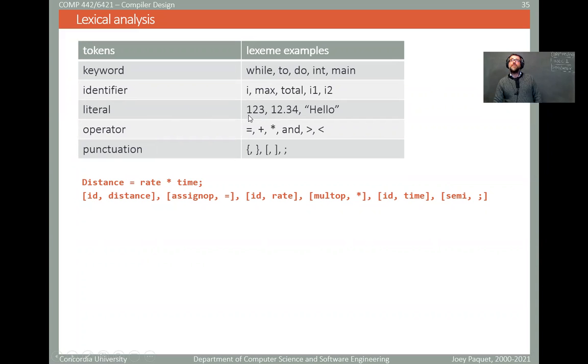For example, the lexeme 123, which is the characters 123, can be a number literal, which is a specific token. So you see the lexeme is actually the sequence of characters, whereas the token is a kind of category that encompasses many different lexemes, according to the definition of the token in question, which is defined using a regular expression.